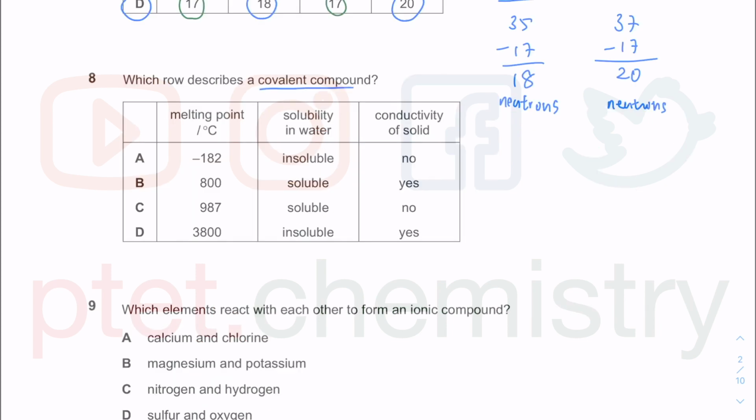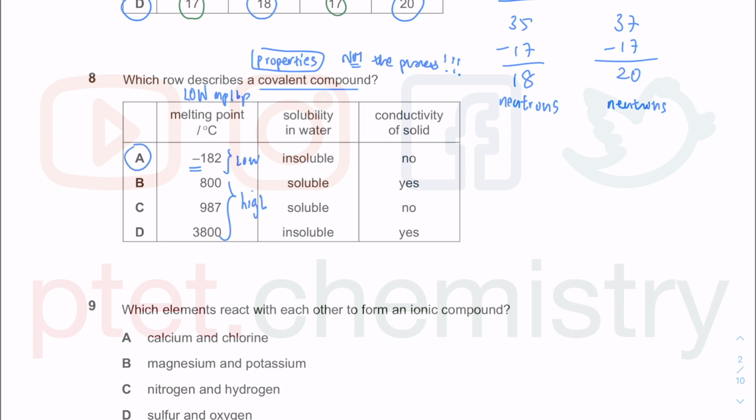Question 8, covalent compound. So we are looking at properties. Properties is not the process of sharing electrons, so be careful to read questions. It is all stated in the notes as well as the syllabus. Candidates should be able to state the properties of covalent compounds. We have melting point and boiling point. These are high. This is a negative value, below 0 degrees Celsius.